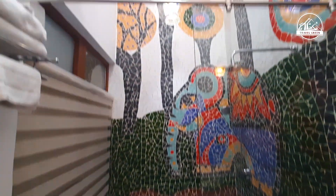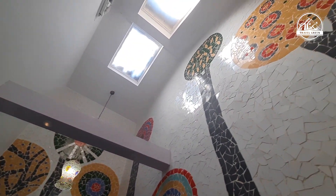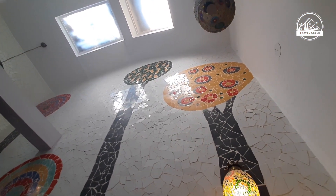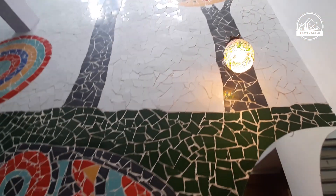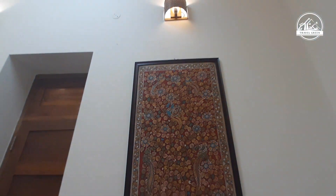The decor of each room showcases the art of different tribes curated from various parts of India. The Indian art gives a distinct character and ambience to each room and speaks to you about our roots and cultural heritage. Whipple's wife Shibani has designed every corner of the house, reflecting their love for natural materials with quirky designs.